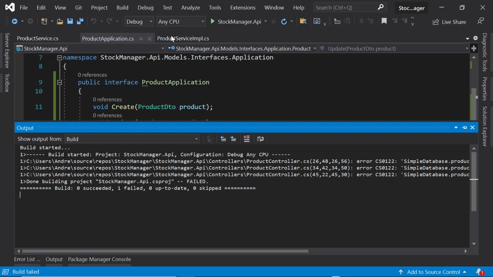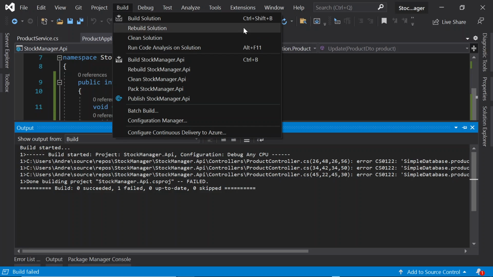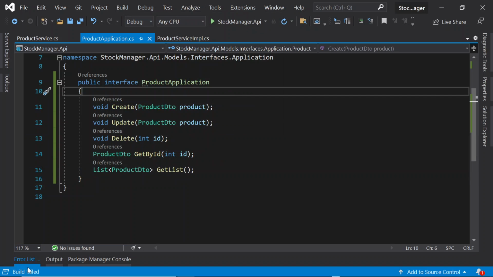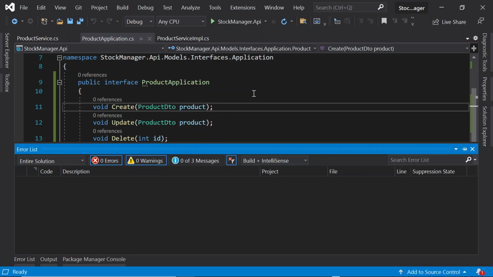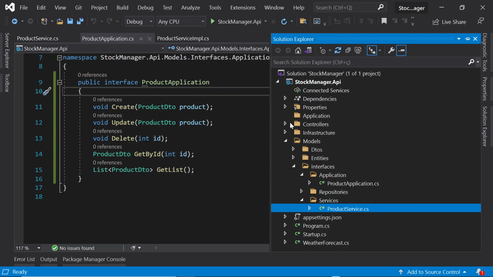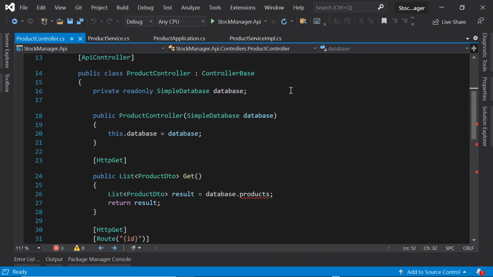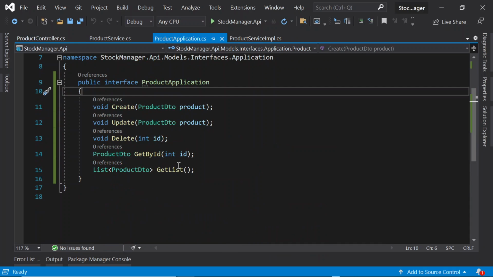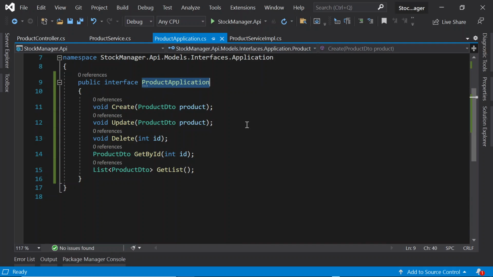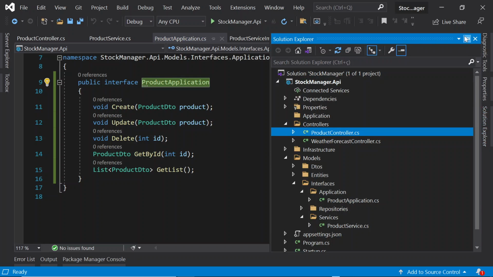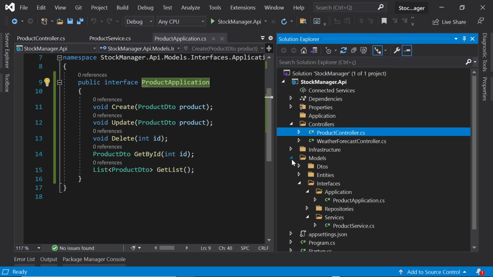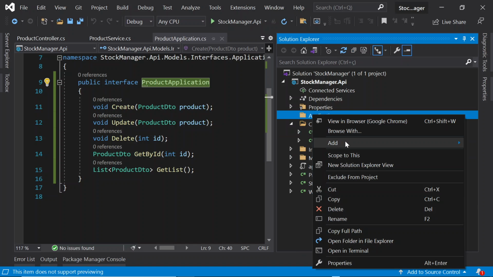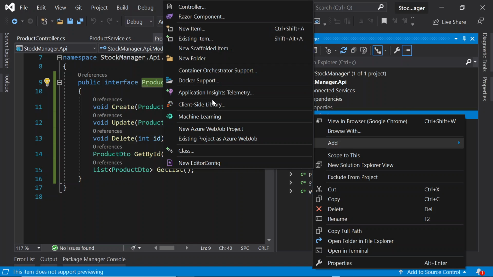So if I build the solution using Ctrl-Shift-B or by clicking build solution, we receive some errors because we have to change things in the controller. But for now, let's implement the class for our application interface. Looking at it, that's application, and a new class.